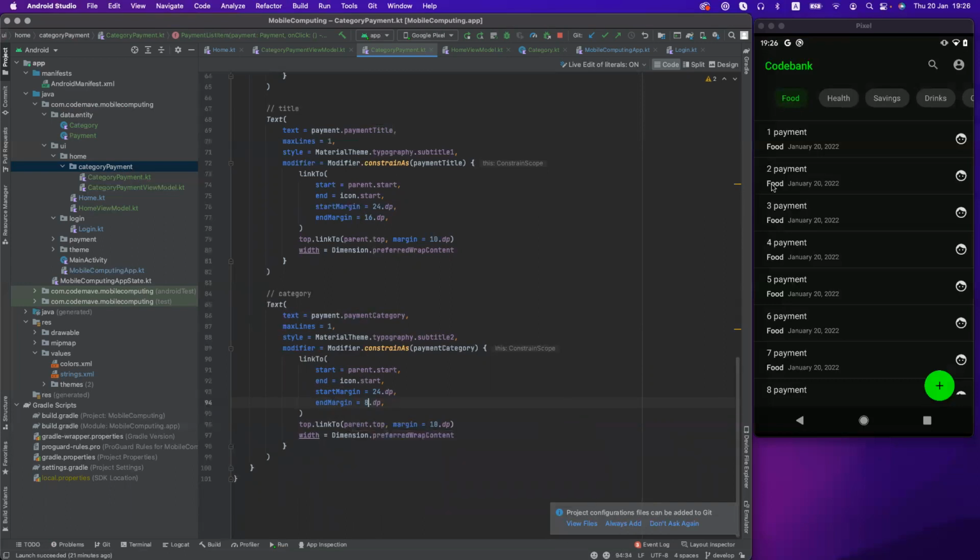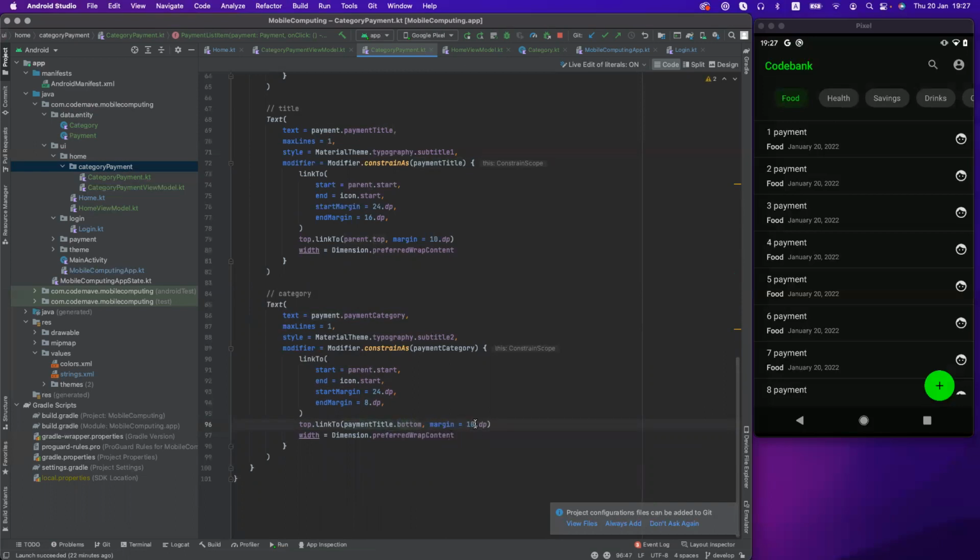Now, this one, we want its top to link to the bottom of this initial title. So the top of this text is going to be constrained to the bottom of the title. So it's not going to be parent. Now it's going to be this constraint that we have here, payment title dot bottom.